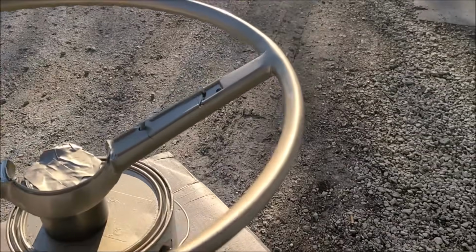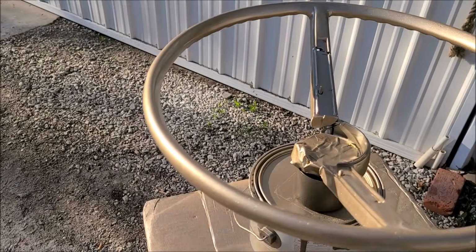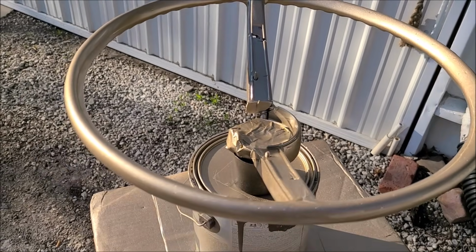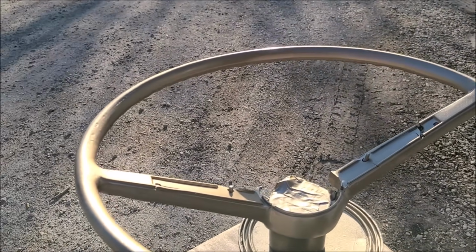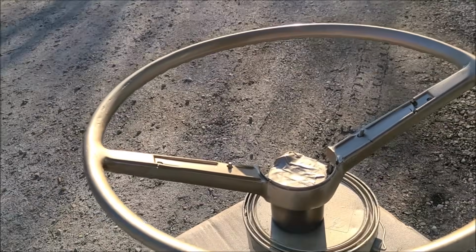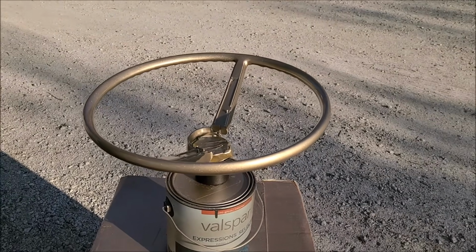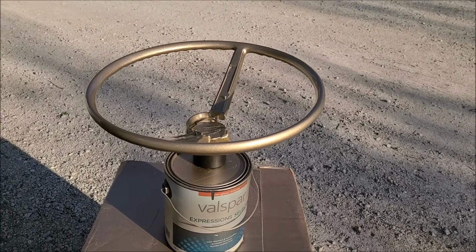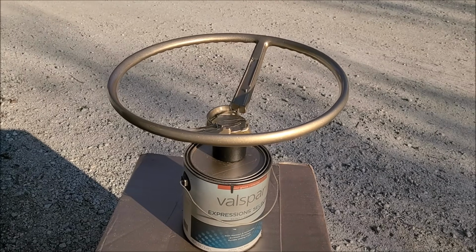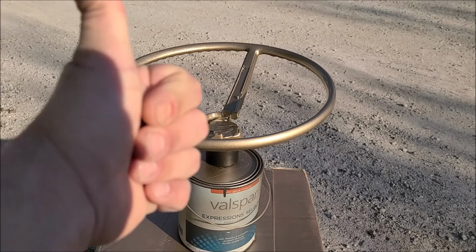Alrighty, there's the final coat on the white trash mobile steering wheel. A little experiment to see if it's something I could manage, and I'm real happy with that metallic gold we picked out. And you can still see the ugly spots right there, but we'll own them. But now we're gonna go work on Erlene's wheel, which will either be in this or another video, I don't know yet. But anyways, this was all a test to see if I could fix it, and I think I did more than that. I made a steering wheel that you ain't scared to touch, and that is very good.